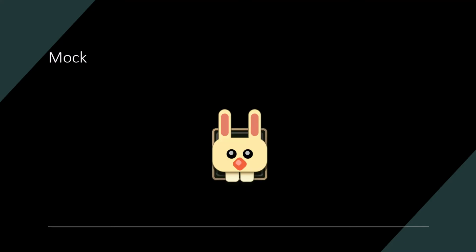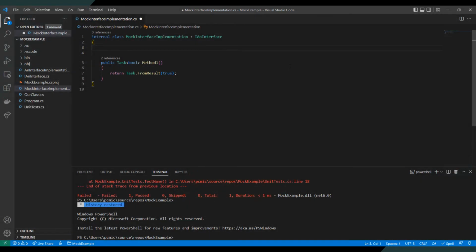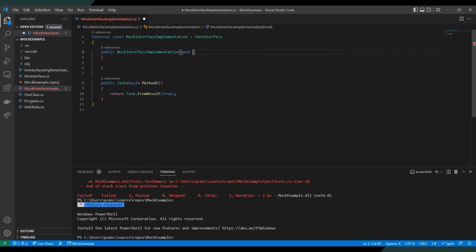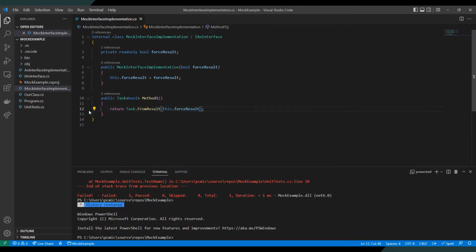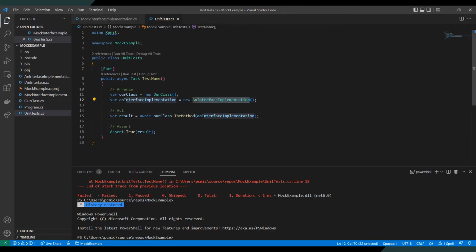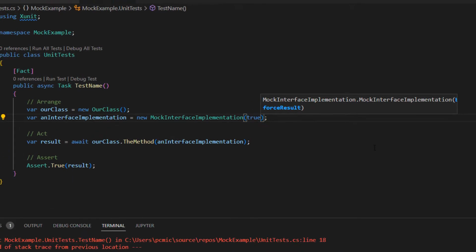A mock is similar to a stub, except it allows for some form of verification as to how it's being used. Fakes are a replacement for functionality for the purpose of testing. You may, for example, use an in-memory database. Or, as in this example, you may return a series of canned responses to see that the system can cope with more than one call.